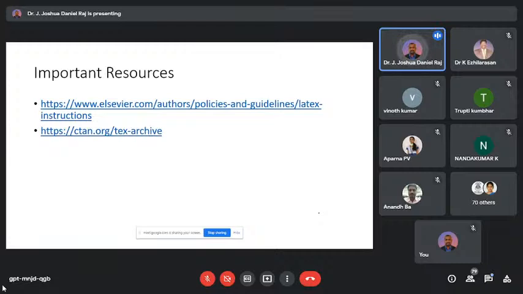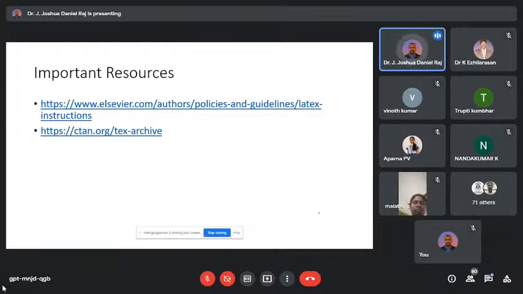The details required for presenting, maybe an abstract or introduction, those details you must have. LaTeX will help you only in terms of typesetting, to give you a good appearance for your journal or any presentation. It will not do the research for us. Hope it is clear to everyone.